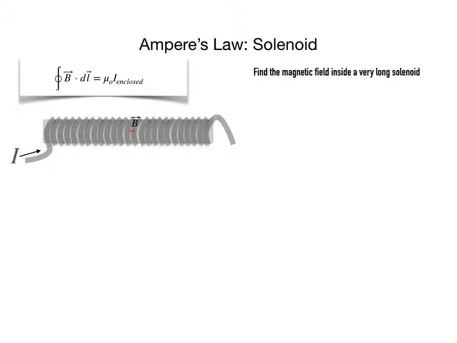We need to find the magnetic field where the circle doesn't go through. We need our path to always go through the point where we are trying to calculate the magnetic field. In this case I will actually select a rectangular path to walk around and calculate the value of B dot dℓ.